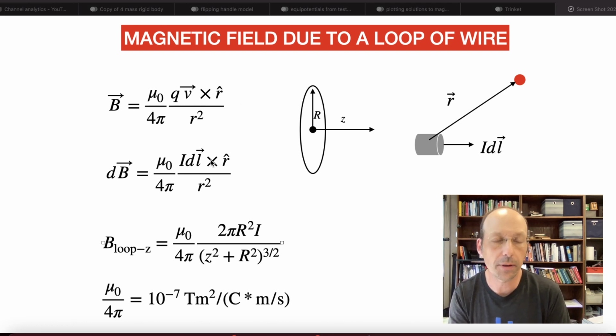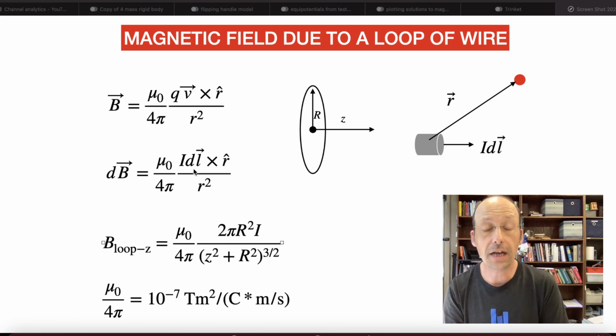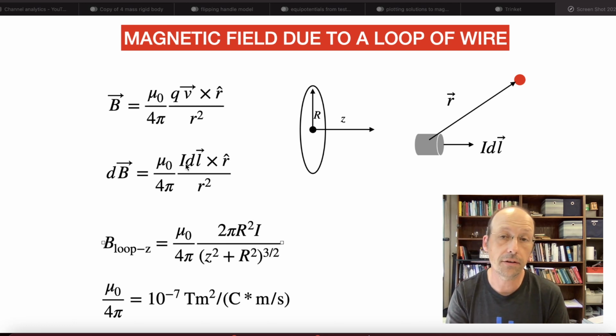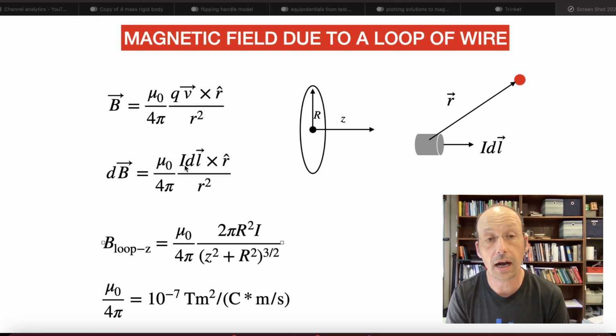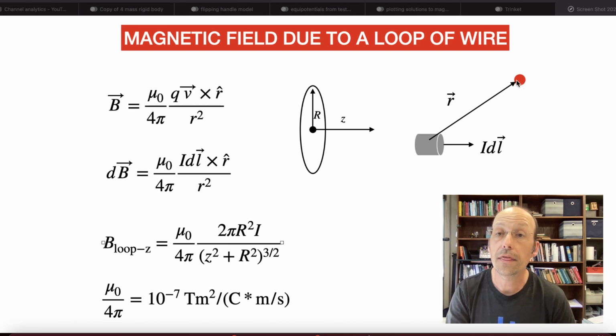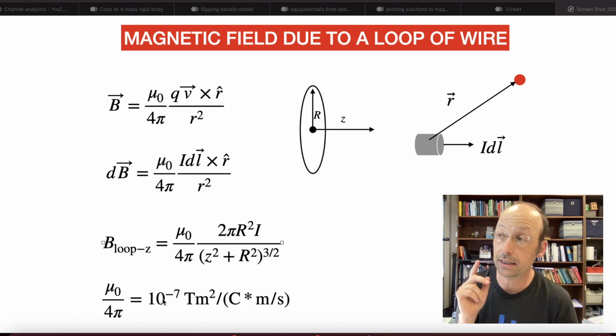So here, let me switch over to this version too. This is the tiny piece of current version. If I have a piece of a wire, dl, and that's a vector, it has to be in a direction, and I have a current I, then I dl cross r hat would give me the magnetic field at this location. So r hat is the unit vector from the piece to the observation location. And so that's the cross product, and then I divide by the magnitude of that squared, and then I have this mu naught over 4 pi, which is the magnetic constant, where mu naught over 4 pi is 10 to the negative 7th exactly.